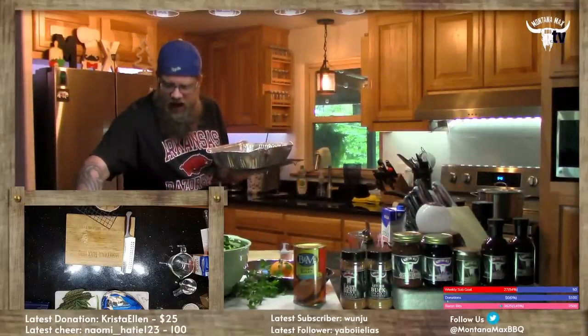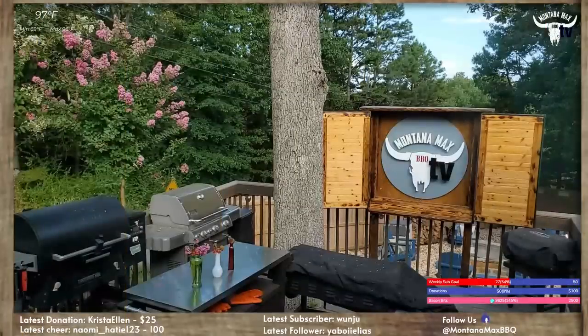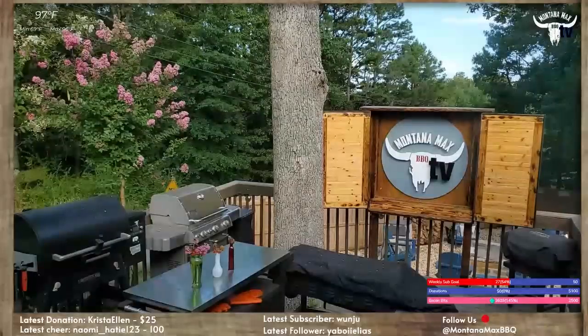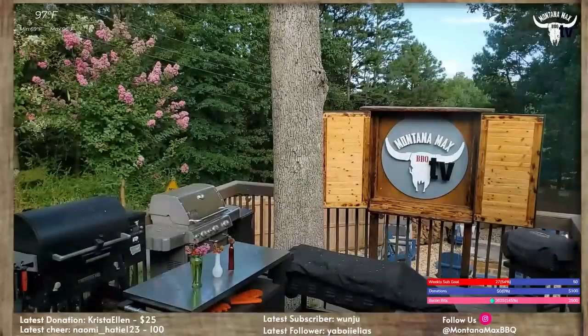All right, let's head out to the deck here and rock and roll. Thank you, sweetheart, getting that door for me. There is a deer out here, so Luna's gonna stay inside. There's a deer in the wildlife sanctuary right now, there is.